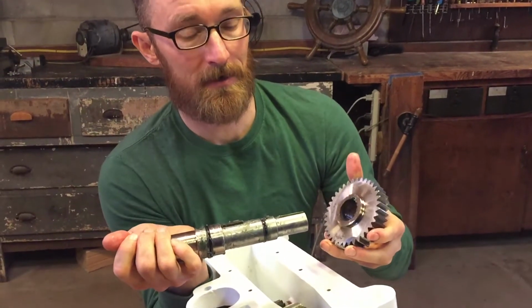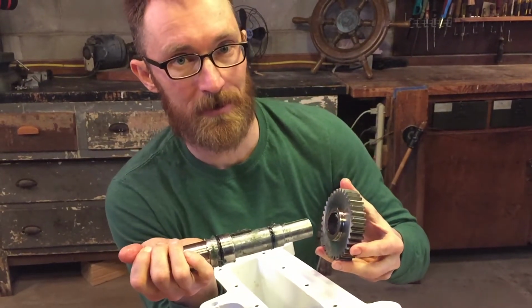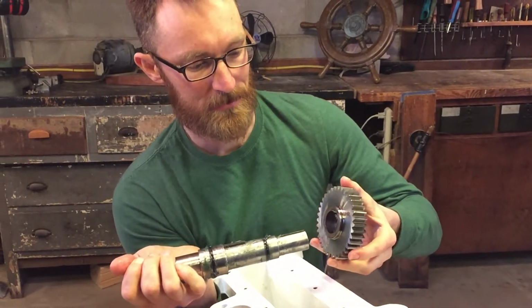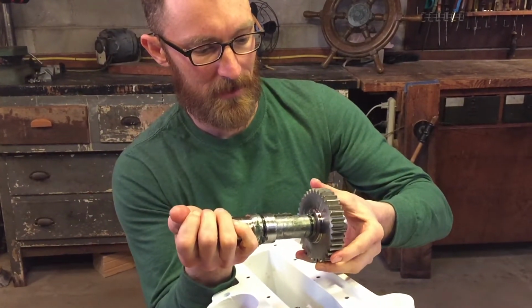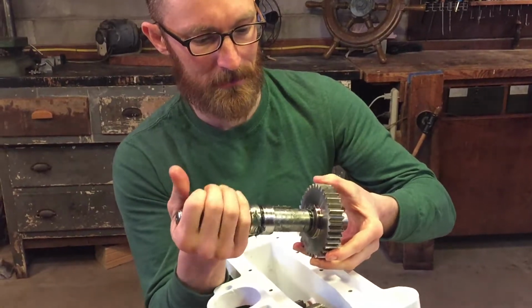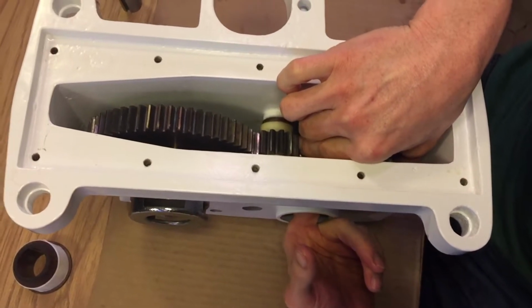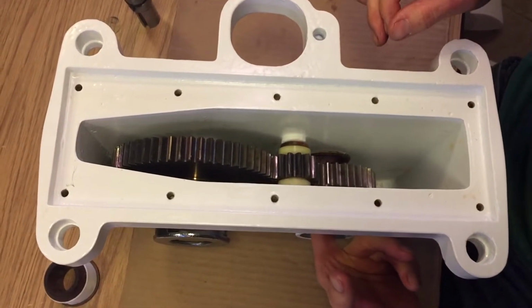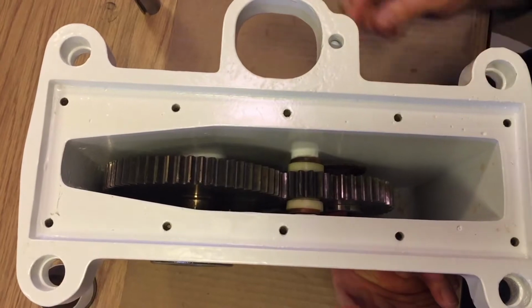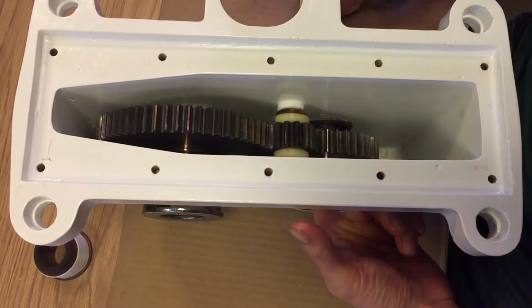We have to keep in mind which direction the sprocket goes on the shaft. There's a right way and a wrong way, and you need to make sure that the shaft will fit in and have the right taper with the sprocket. So again, I catch it with my other finger. Get it lined up. I like to keep the key facing up where I can feel it.